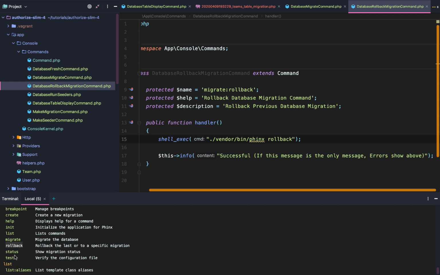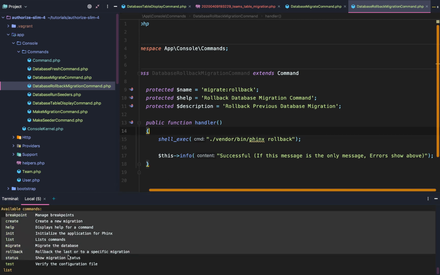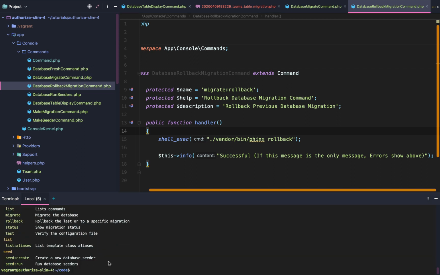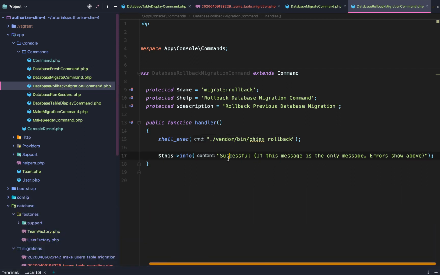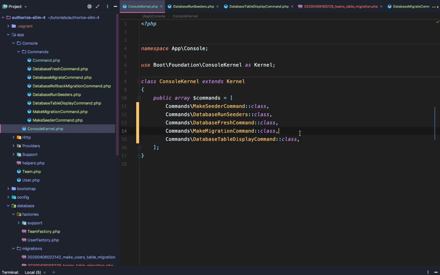It's crazy. Okay. Well, yeah, it's just rollback. We're looking at our commands right there. So if we go down here, and I guess I already changed that to rollback. We'll do migrate rollback. Then we just need to register those final commands.